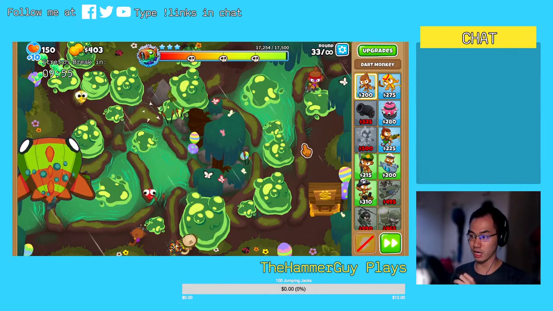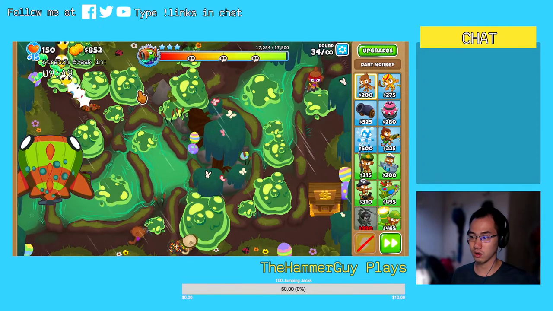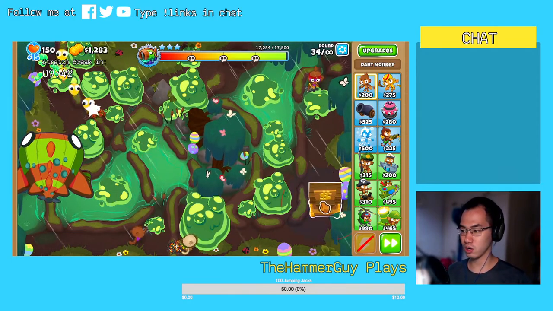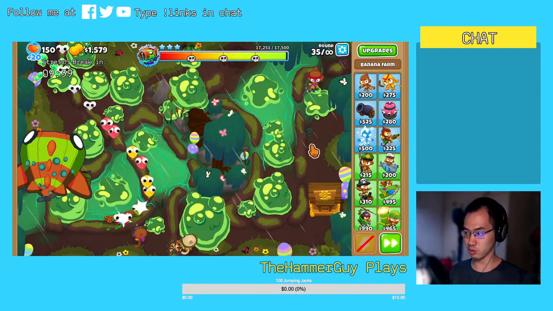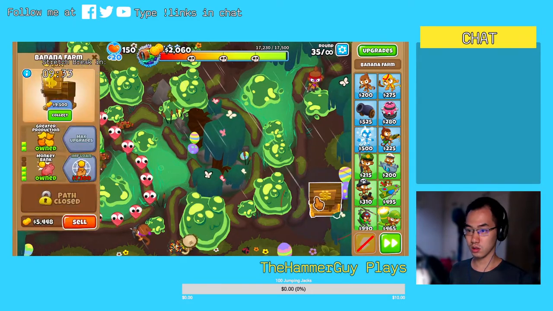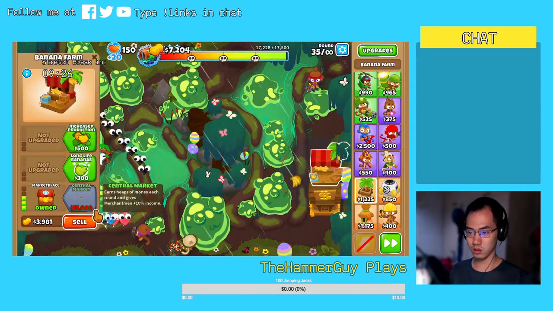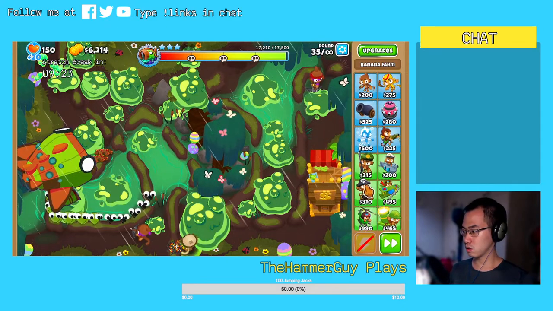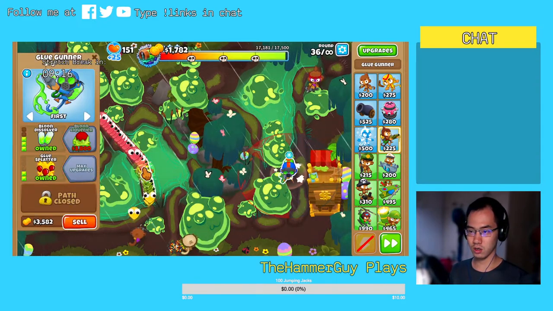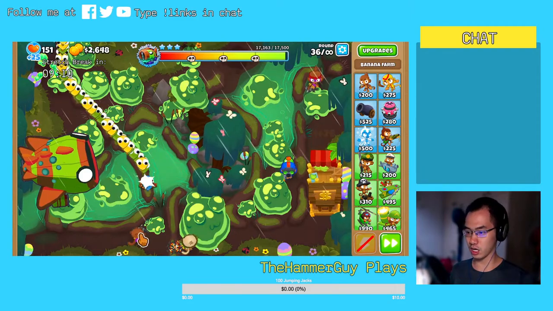It's a good thing that the slime does not block line of sight, unless I'm missing something. Okay, some of them do block line of sight. You have to inspect them pretty carefully. Okay, so collect this. I'm gonna have to invest in some glue here, so as to not make the same mistake, I guess.